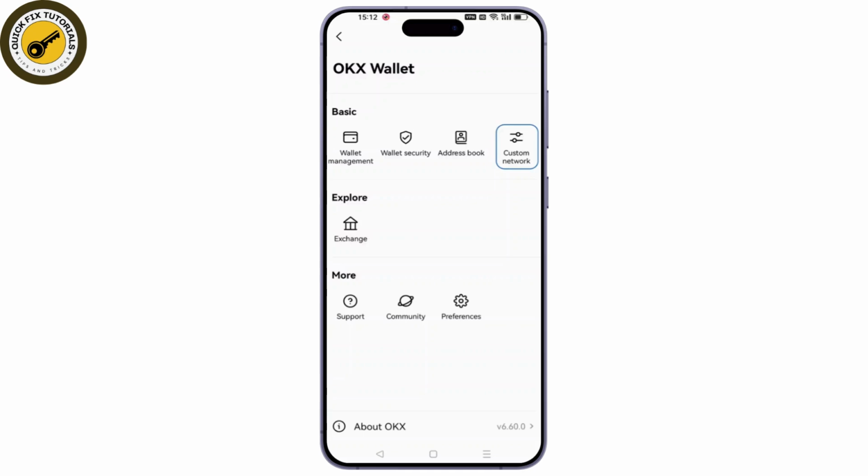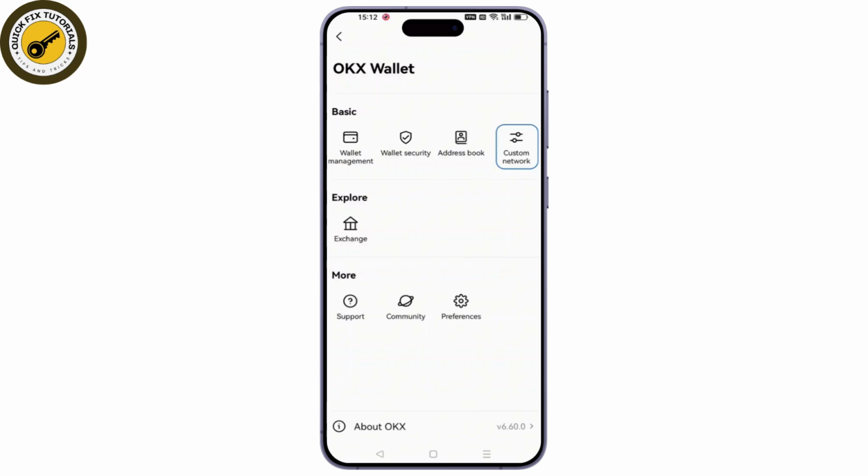Next, enter the amount of Memefi tokens you want to send. You can either select the maximum amount or manually type in the number of tokens. Once you've entered the amount and double checked the deposit address, tap on Next. The wallet will show you a summary of your transaction. If everything looks good, then check out and confirm the transaction.